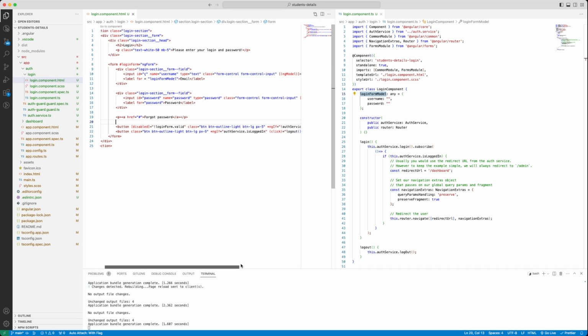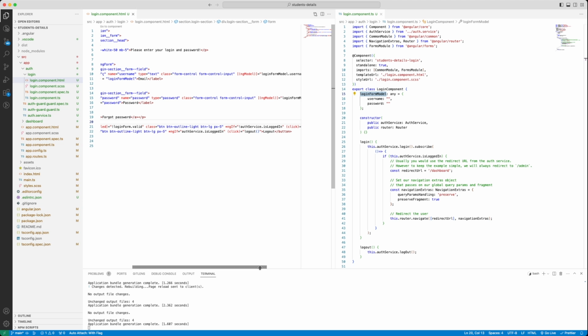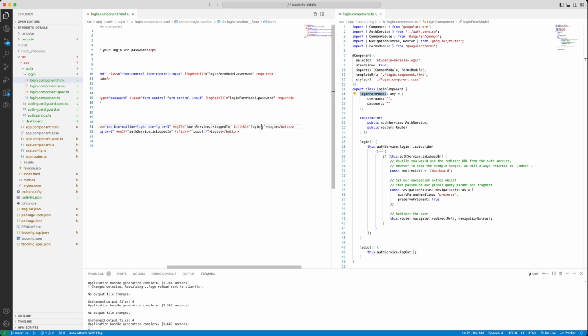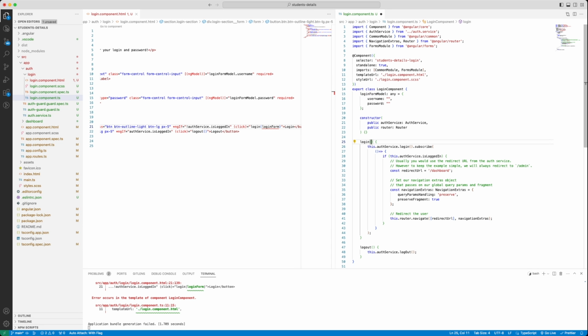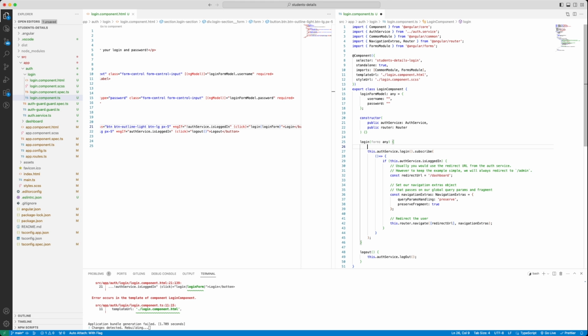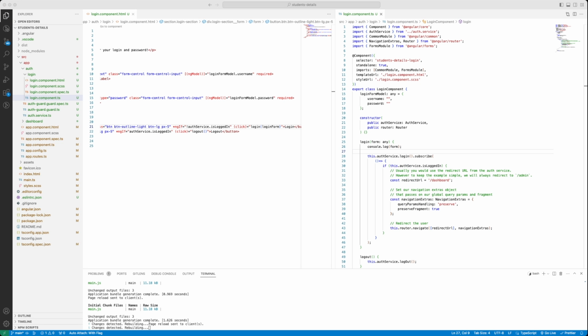All you need to do is, whenever you click the login, let's pass the login form details, and let's put this as form, and here we can just console log this, which is form. Remove everything from here.